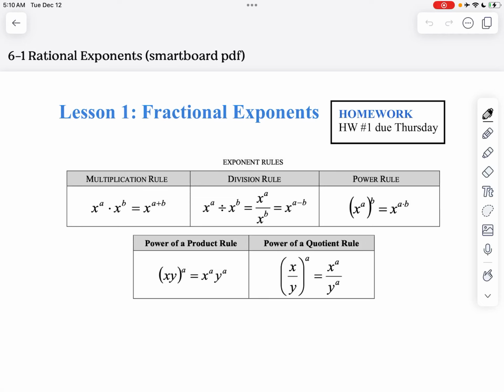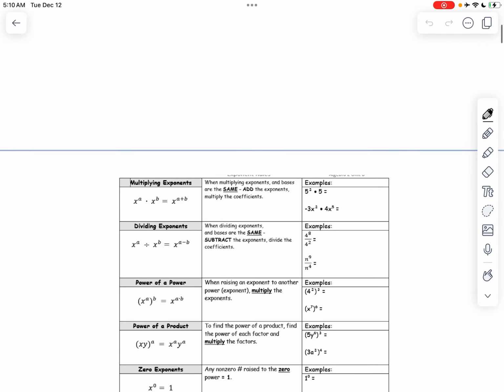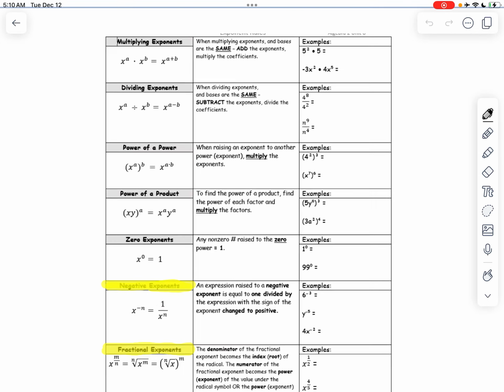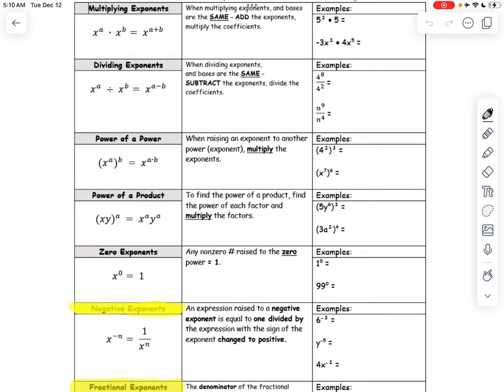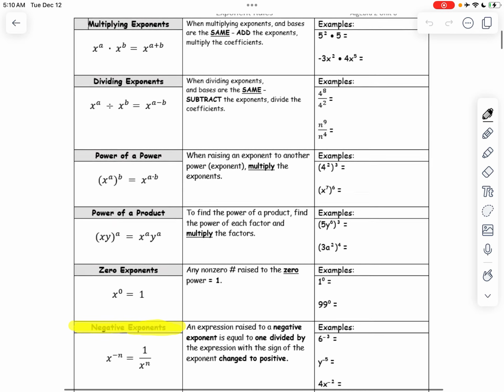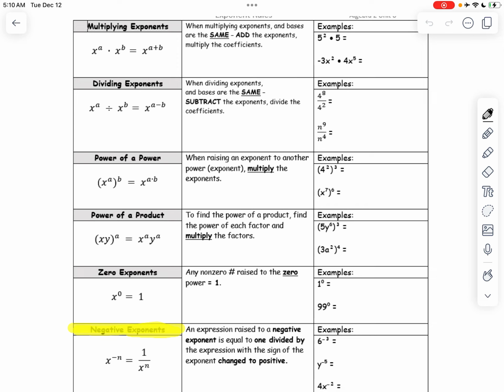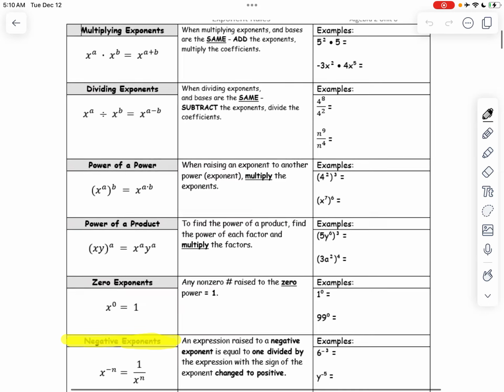This video is going to go over some basic exponent properties that you should have worked with in the past. So what I'd like everyone working off of today while watching this video is this single sheet reviewing our fundamental exponent properties. We're going to start with the first rule, which is the multiplying exponent rule.